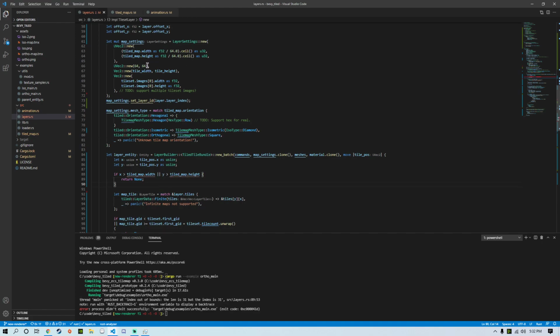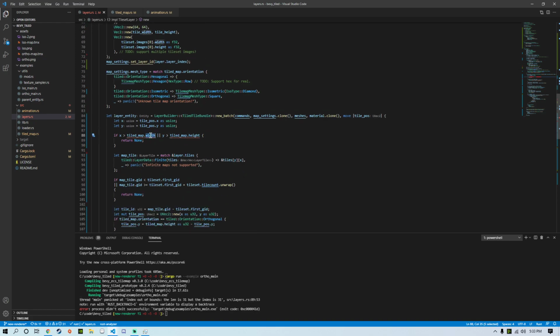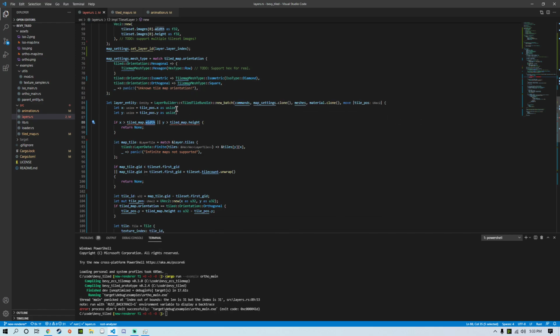Yeah, because the chunks are 64 by 64, so there's possibly some leftover in the chunk. So you gotta fill it up with nones. Okay. And we'll just use tile position here since that's already in the format that we need.